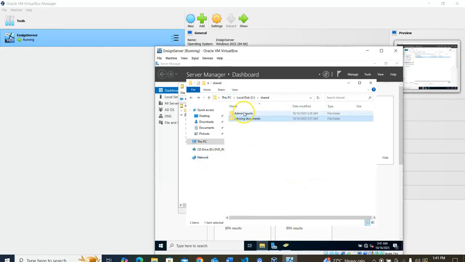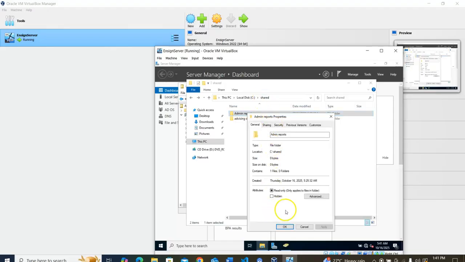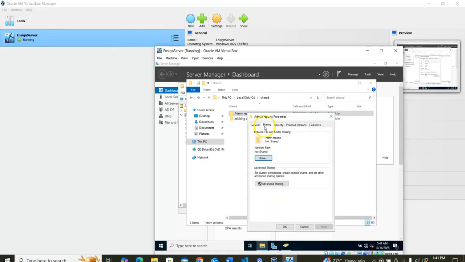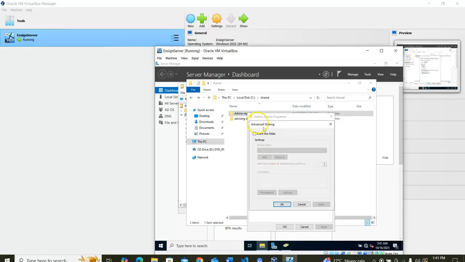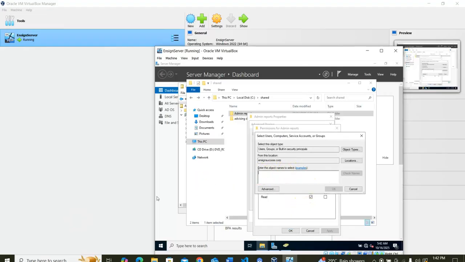So for the other folder, which is the admin's report, I'll right click on it, click on properties, to sharing, to advanced sharing, then I'll check this box, click on permissions, click on add, then enter the object names to select.